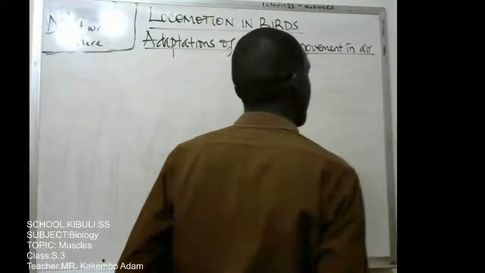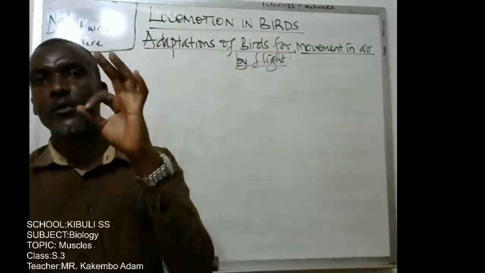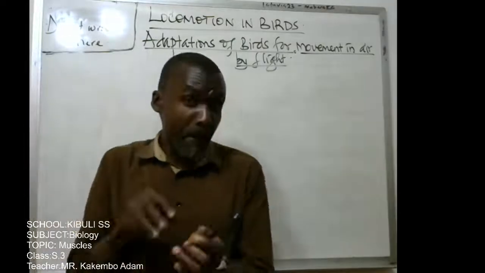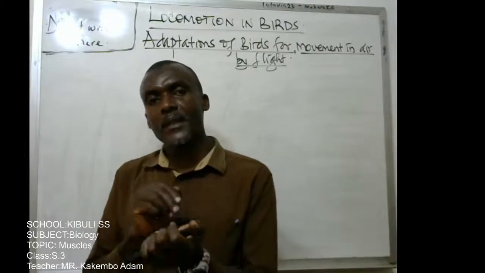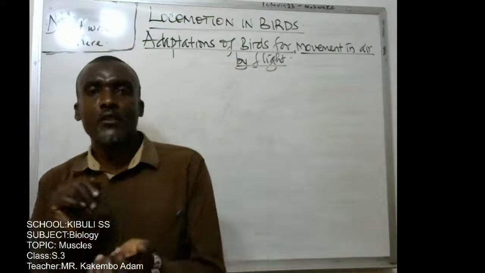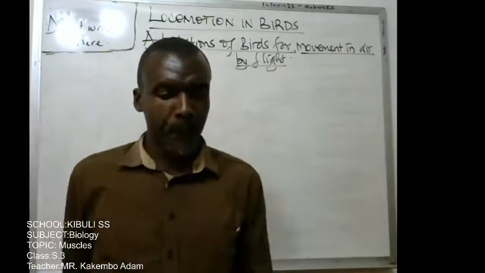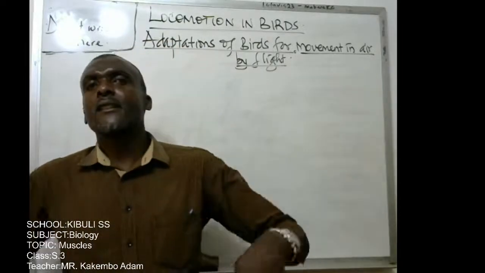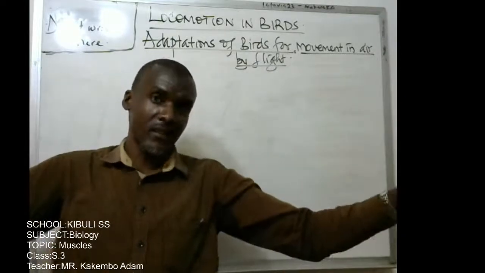Adaptations of birds. Like we have already mentioned, the feathers play a very key role in flight, and their attachment and arrangement on the body, they are backward pointing. So being backward pointing means they lie or they provide that streamlining of the body. They don't counteract any air resistance when in flight. Then we have also said that is a modification. You have said the forelimbs are modified into wings, right?